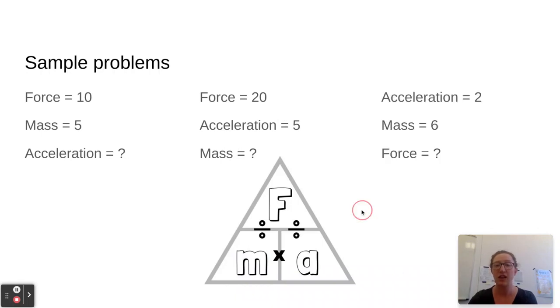And then finally, the third variation of this is if I want to figure out force and I know acceleration and mass, I'm going to cover that up. And now I can see that it's a multiplication problem instead of a division problem. It's going to be acceleration multiplied by mass, or mass multiplied by acceleration. It's all the same. So that would give me an answer of 12. So that's how you'll approach these different problems. You'll just need to figure out what is the information that you know and what you're trying to find out. And then it becomes kind of a simple set of math problems.